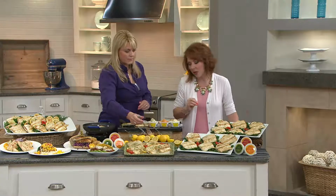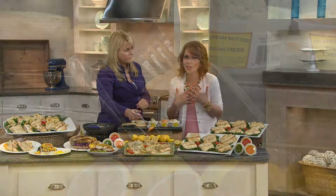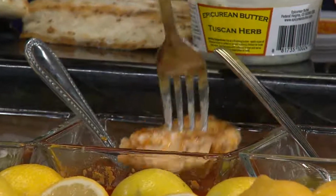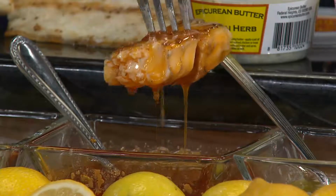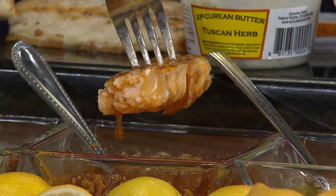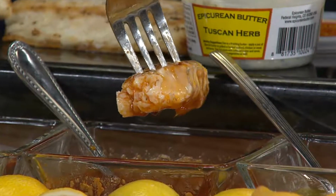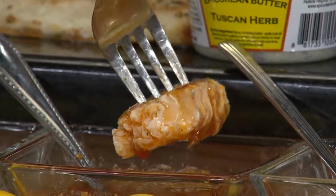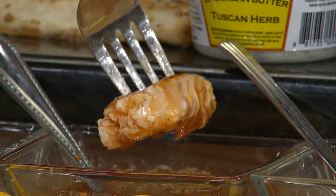So I would get on the line and give this a try, because my favorite method is the baking method. I put that in the oven, for me it's like 15 minutes, and I'm chopping the salad or doing something else in the meantime. And my dinner, my main protein that I feel good about, is ready. And it's so nice to have another alternative to meat and chicken. My family's not a big fish eater, but they love this sea bass.